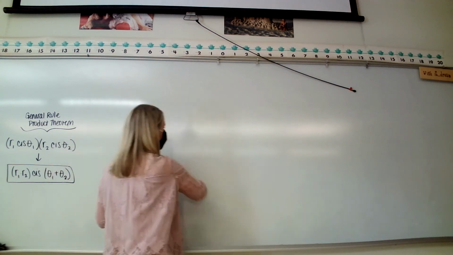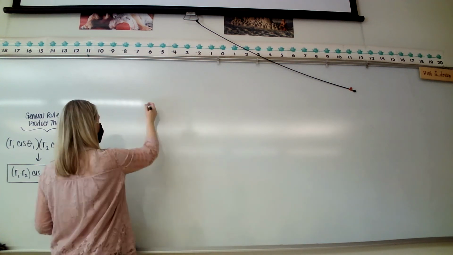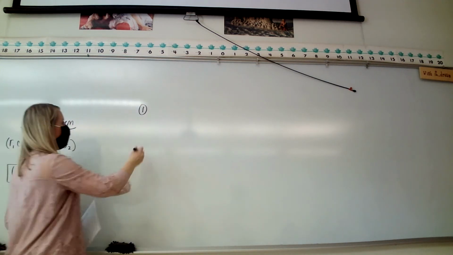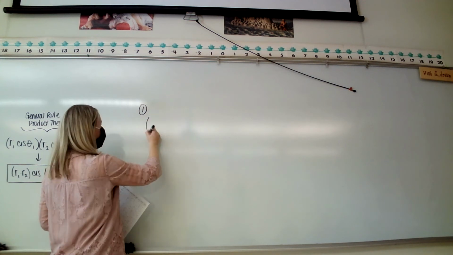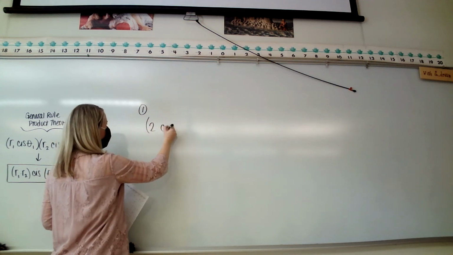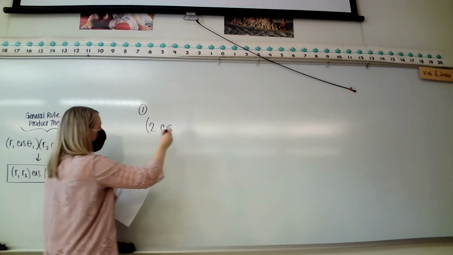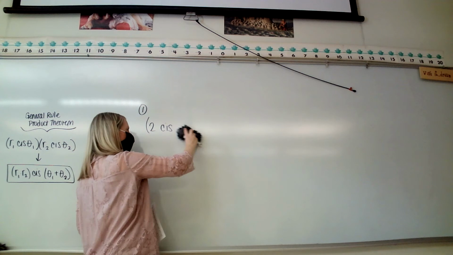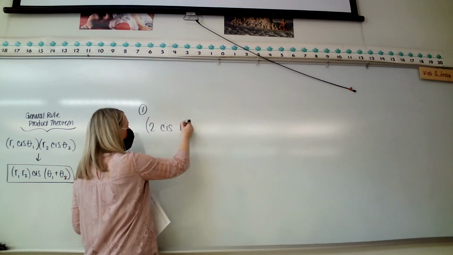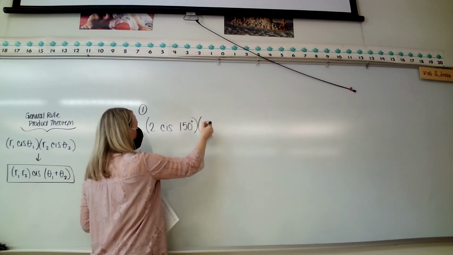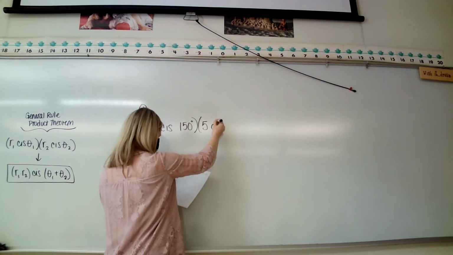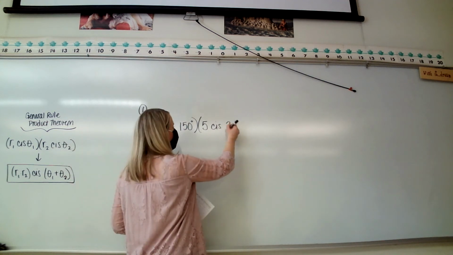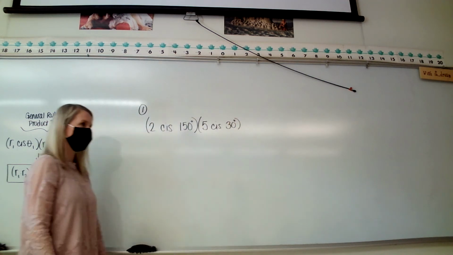And go from there. So example 1, actually I'm going to grab my chart, I just like to use nice angles here. So if I had something like 2 CIS 150. Oh my God, why do I do that every time? 150, right, 15. 5 times CIS 30. Sure, why not? Okay, so this shouldn't be too bad.